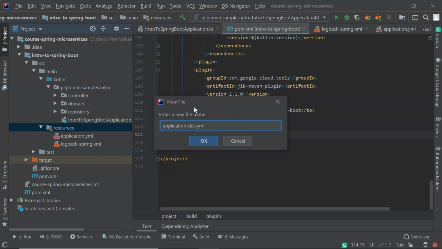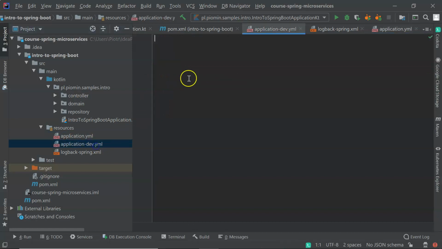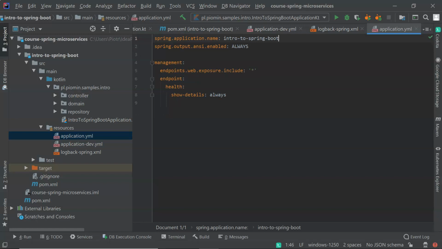And now we'll change another thing, because I've left a configuration that enables dynamic port generation. It's useful for local development and for running multiple applications locally, but it's unusable for building a Docker image because we need to set a static port which is exposed outside the Docker container.